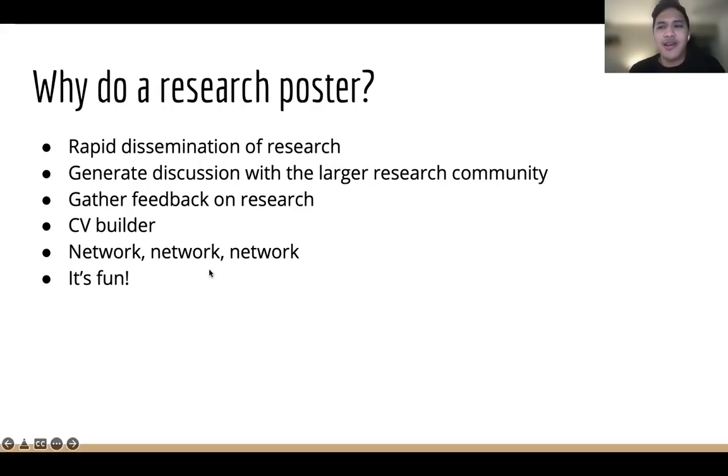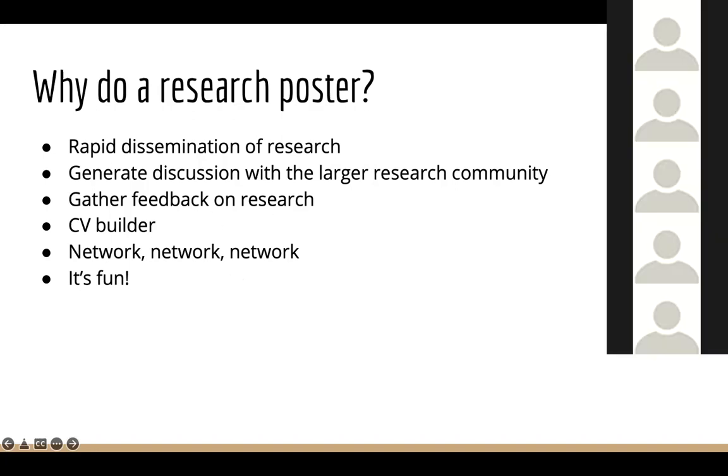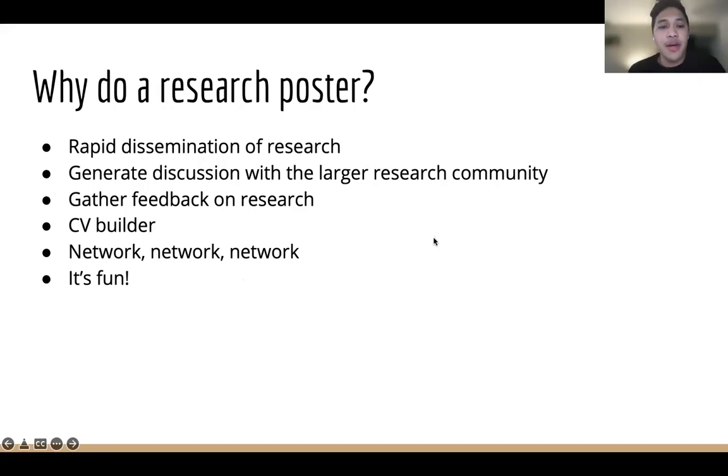And then, I'll talk a little bit more about this, but networking is a very important part of why you might even do a research poster at a conference. Again, getting feedback on your research poster, but also just chatting with people, even if it's not about your research, right? Just meeting people in the field. It's good.